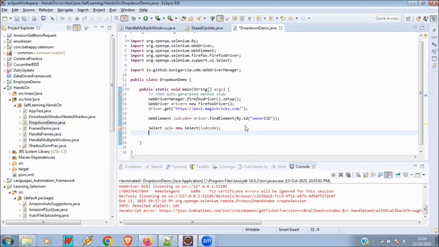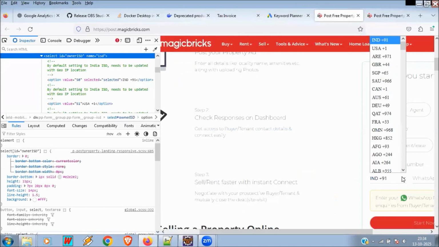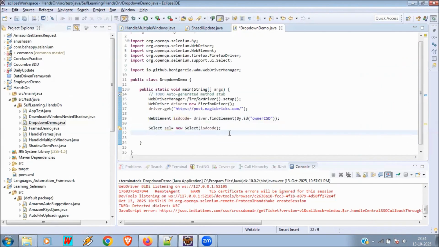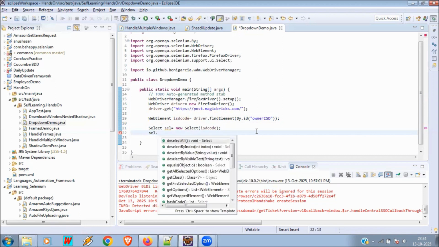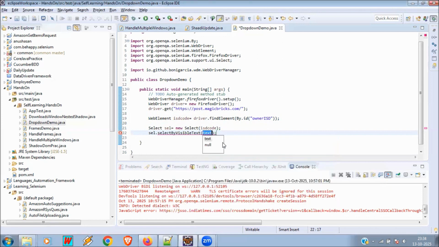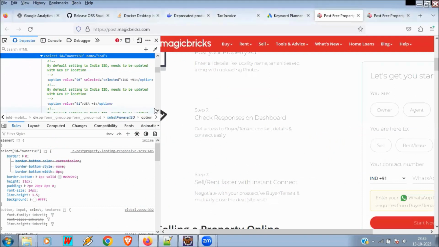And now what activity we want to do. Let's say I want to select USA or maybe GBR. So there are three ways to select it. One, which is more frequently used, is select by visible text. If I click dot select, there are three functions: select by index, which I told just now, select by value, and select by visible text. So visible text is commonly used, so let's use it initially.